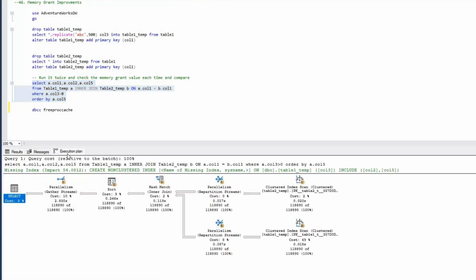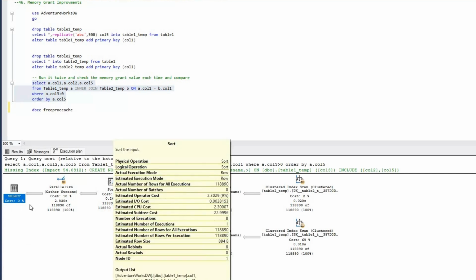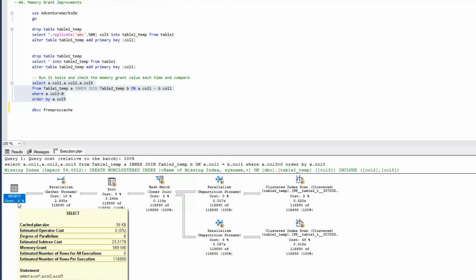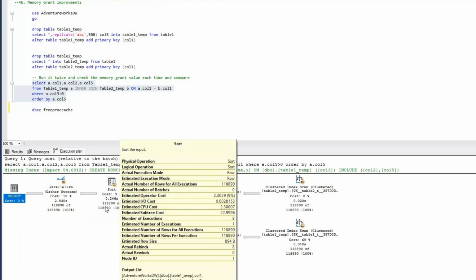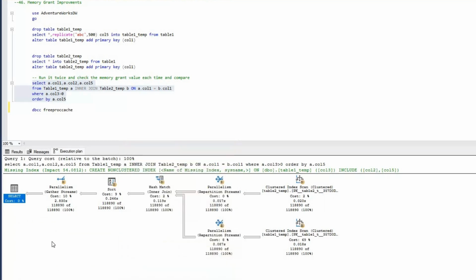While picking it up, it understands there is an issue with the memory grant, and it increases the memory grant. This second time you execute it, the sort is not spilling to tempdb. So when you have queries like this, the first time the query might take some time because sort and other things might spill to tempdb. But the second time you run the same query, it reuses the plan, understands the problem, and corrects it.